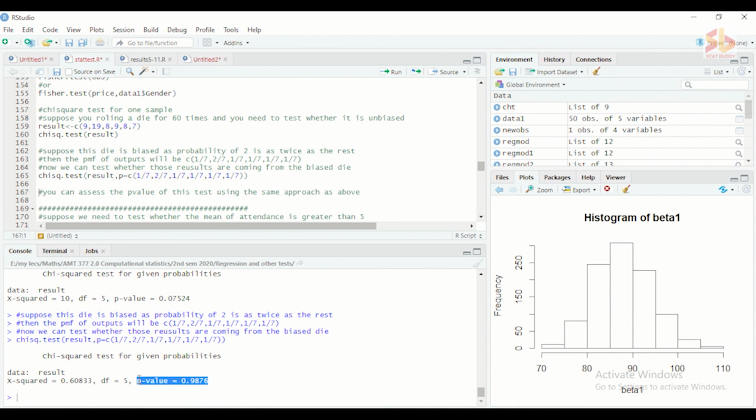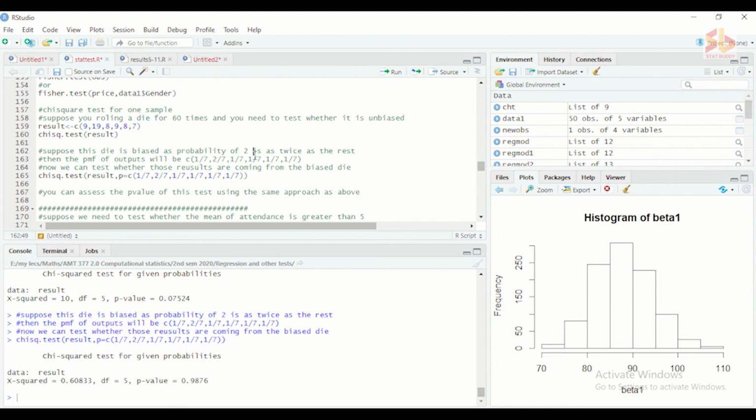It gives the p-value as 0.98, which means we can't reject the null hypothesis, which means the expected frequencies are equal to the observed frequencies, which means this data is coming from this die, a biased die with the probability of having 2 twice the probability of having a number other than 2.